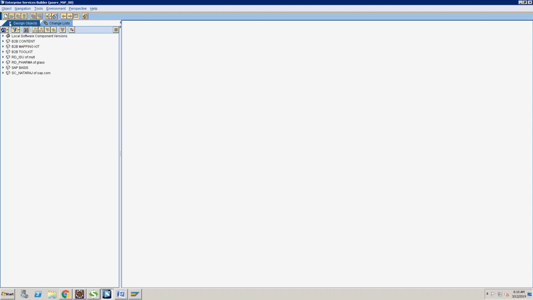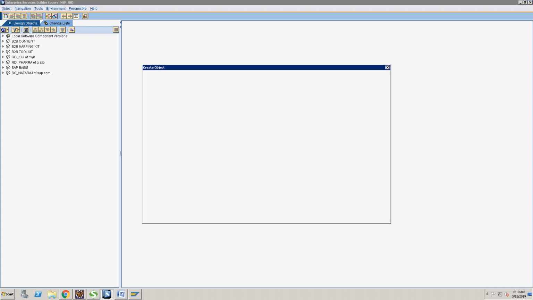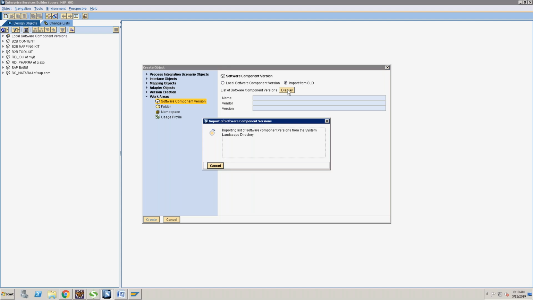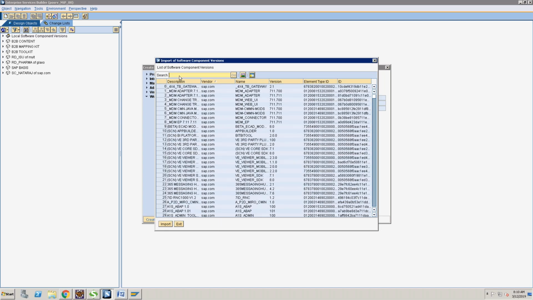Okay, so you can import your component versions onto the ESR just by clicking on create, going to the work areas, clicking on software component version and saying import from SLD and display. This will directly deploy all the components.